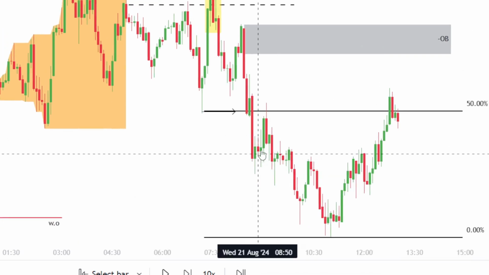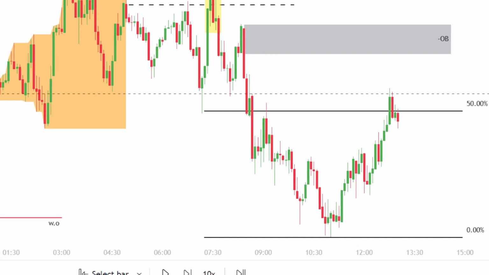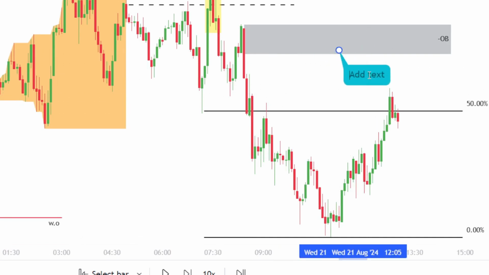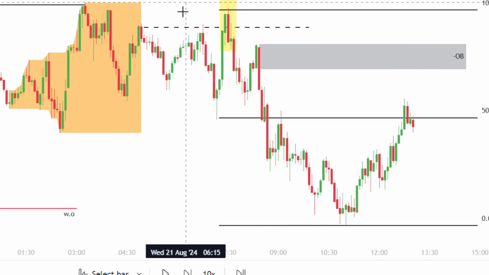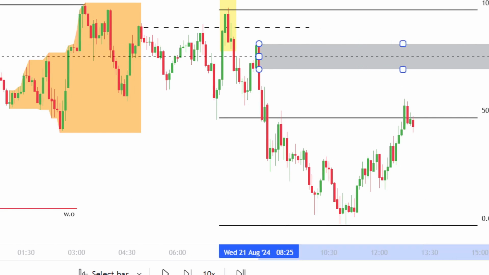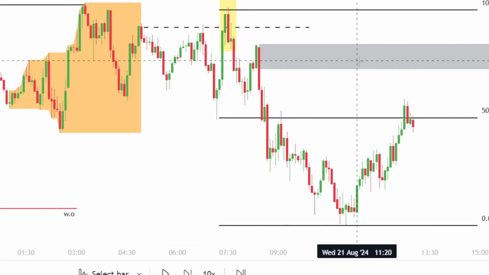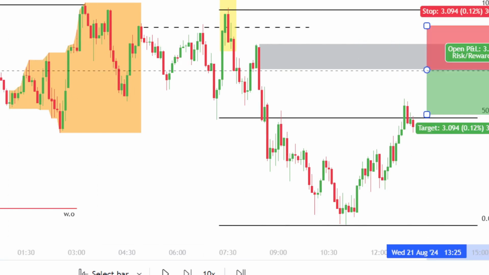Well, we're looking to sell, and the three things that validate an order block, right? High probability order blocks have to break structure. There must be a BOS, it must leave a fair value gap, and it must be priced in the premium for this particular dealing range. So we have a dealing range that consists of this swing high down to this swing low. So this now validates our order block, right?